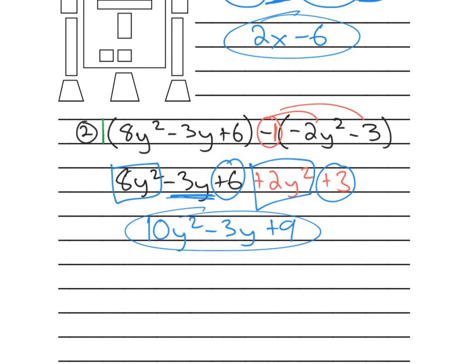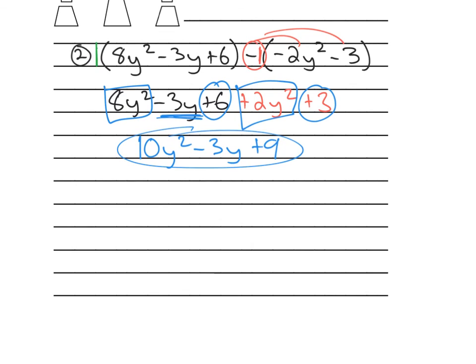All right, now let me show this vertically because I did say I would, and I didn't. Okay, I could jump from here into the vertical addition. So again, the first polynomial, and then I'm going to distribute and rewrite at the same time. Distribute and put that 2y squared underneath 8y squared. Distribute the negative 3 and get that positive 3 underneath the 6. There is no other y term. Don't forget the placeholder there, 0y.